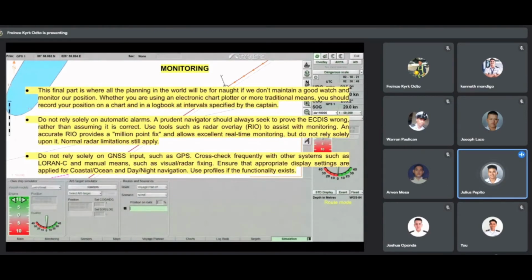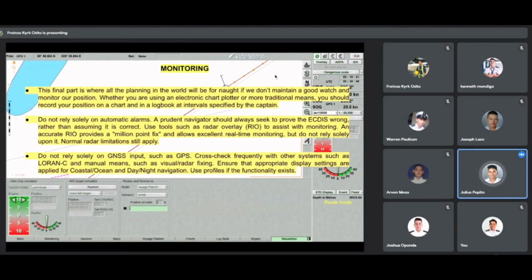Use tools such as radar overlay or the RIO to assist with monitoring. An accurate RIO provides a pinpoint fix and allows excellent real-time monitoring, but do not rely solely upon it. Normal radar limitations still apply. Do not rely solely on GNSS input, such as GPS.